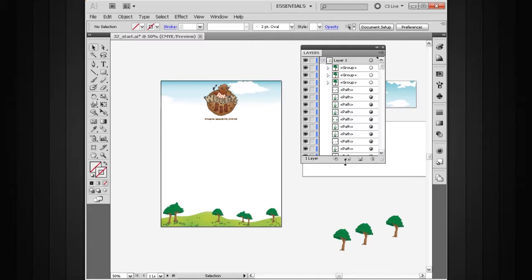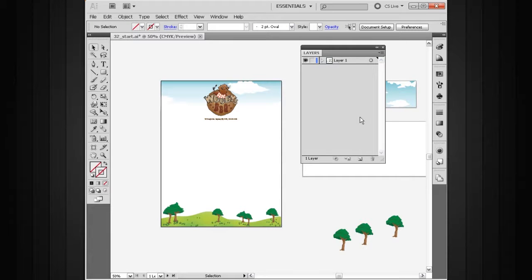But if we move over to the right, this is going to allow us to create a new sublayer within a layer. And if we move further to the right, we can create a new primary layer. This little button right here is going to allow us to trash a layer. So we've got some layer management buttons down here at the bottom. Let me just twirl this layer shut here.